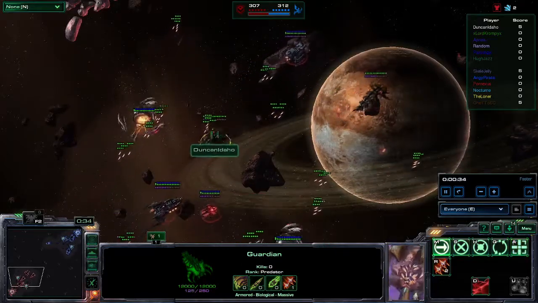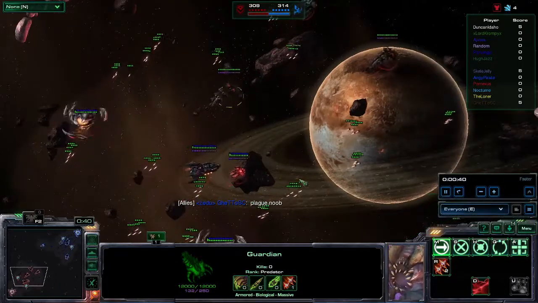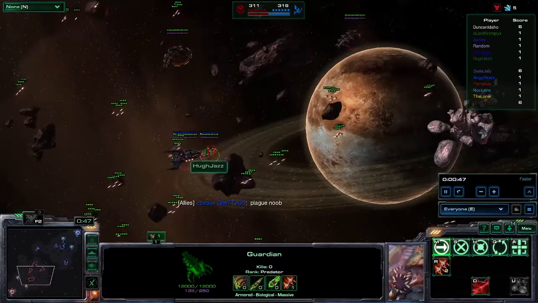shot. Very helpful when you're a long-distance damage dealer. We have Duncan Idaho. Duncan Idaho also starts off with that exact ability as well. It's not as standard as these two Guardians would show it. However, very helpful to have. Good to have it eventually, and they started off with it.